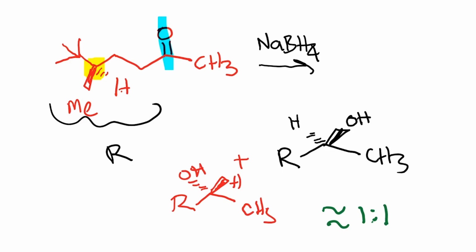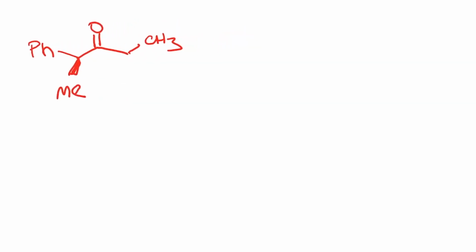So what it suggests is that the chiral center, which is over here, which is quite far, has no impact on the outcome of the reaction. That means that you're going to get 1:1 in product formation. However, the interesting thing here is that if I start with a slightly different compound, the following molecule, C double bond O, CH3, and I add sodium borohydride or lithium aluminum hydride to this compound, then if our previous observation was correct, when we add a source of hydride, we should get a 1:1 mixture of the two compounds.